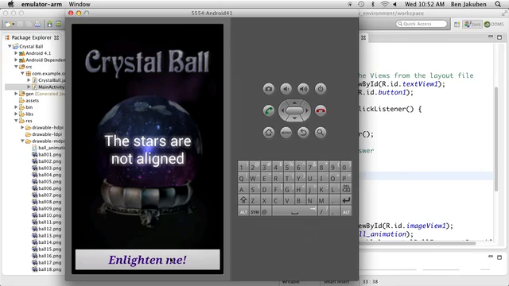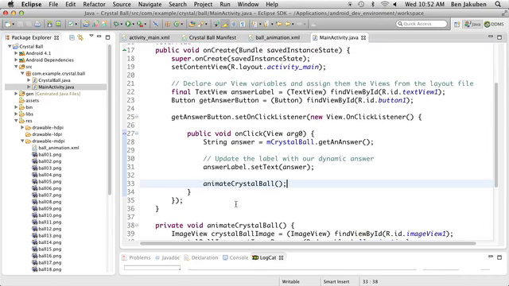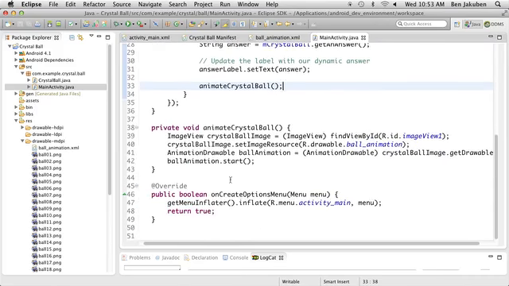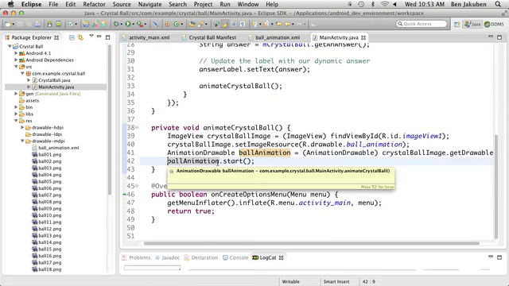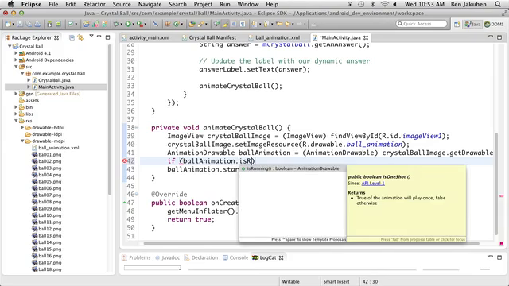No more animation. This is actually because of a bug in Android, but we have a simple solution. The bug is that Android thinks this animation is still running, even when it's already over. So we can stop the animation manually and then start it again. Back where we're starting the animation in the animateCrystalBall method, let's add a check to see if it's running. Add a new line, type if, and then for the condition, we're going to use a method of the ballAnimation variable called isRunning. So type ballAnimation.isRunning.